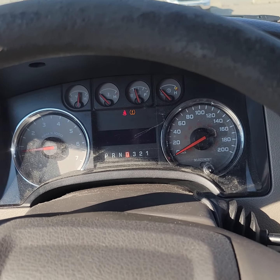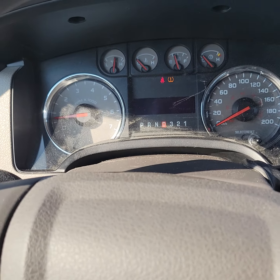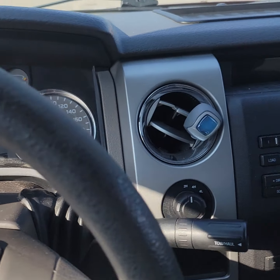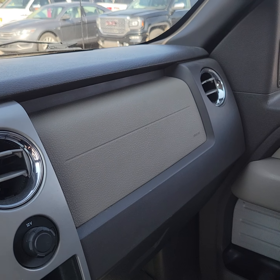Just revved it up there a little bit for you. Hopefully you can hear that the engine does sound pretty good. But again, I can't tell you that it's going to be a great vehicle or anything because I have no idea. Hopefully this gives you a little bit of a better idea. If you need to know more or anything more specific that you'd like me to focus on, please give me a shout at 778-349-0563. Look forward to hearing from you. Thanks.